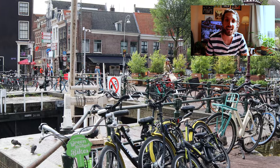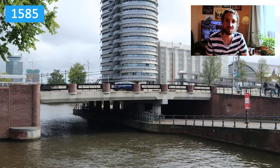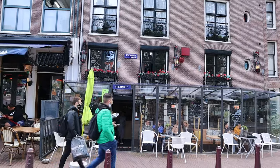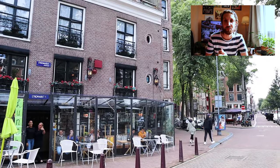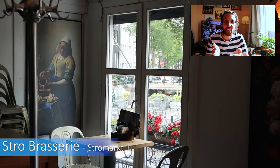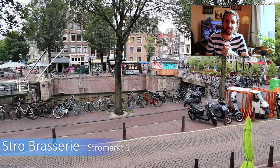This canal was the edge of Amsterdam until the city expanded in 1585. We start off in the north with Central Station just around the corner over there. I was having a cup of coffee over here because I was waiting for the rain to stop. My camera is not waterproof so it was a dilemma. Well, not really — I just decided to have a cup of coffee and wait.